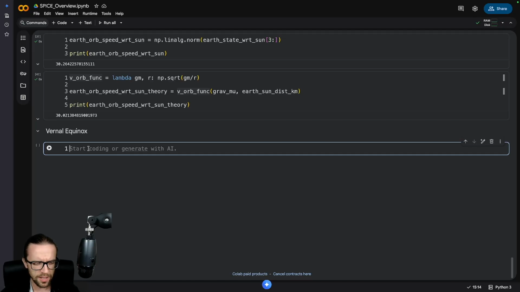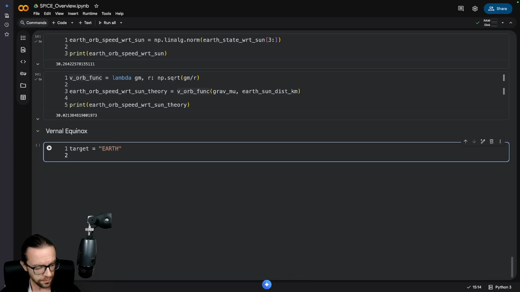And instead of just writing down the function, let's think more about the logic, what we will need. We want to target Earth, and we want to find the time range when certain geometric conditions are met, namely the vernal equinox. So something like the Earth is at a position of -1, 0, 0, or let's say roughly this value.